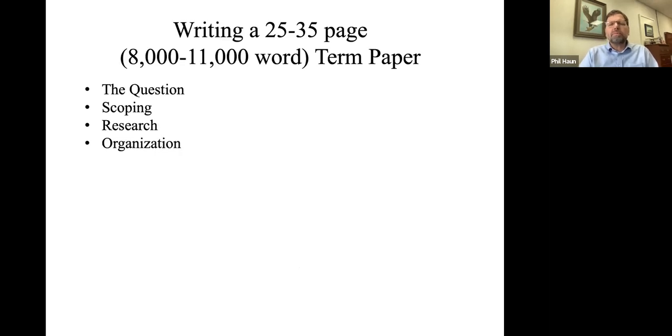Okay, so you're being assigned, I put in the syllabus, a 25 to 35 page term paper, Times New Roman 12, double spaced, normal margins. That's an 8 to 11,000 word term paper. That includes footnotes. Almost all of the materials you submit to publish, the page or the word count includes the footnotes, so you should get used to that. So this is about the length of a published article, and so you should start thinking about that.